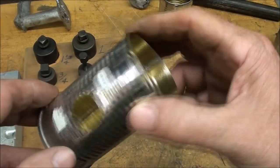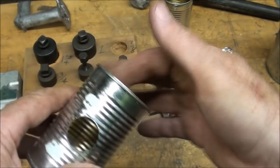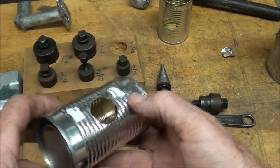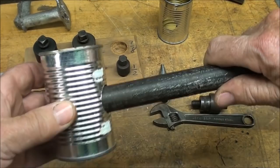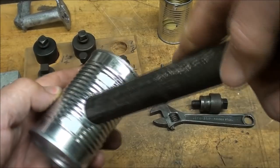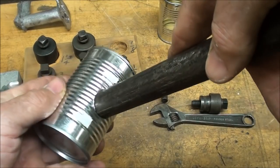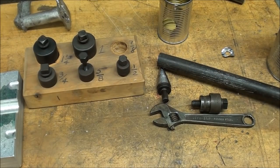Now I hope that the plastic lining in here doesn't affect this. If it does, I'll have to burn that out. And that will be poured just like this, with sand packed around it so that the metal doesn't leak out of that hole, which is just slightly oversized, but not much. Let's go outside and cast one of those.